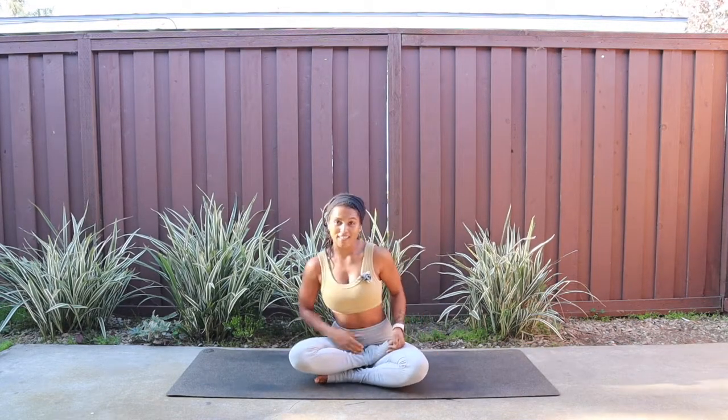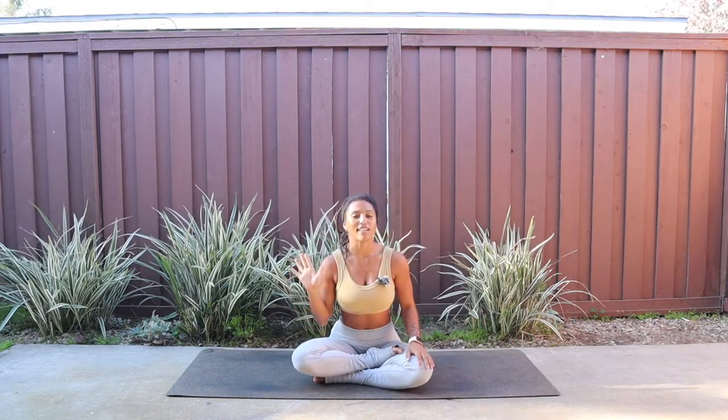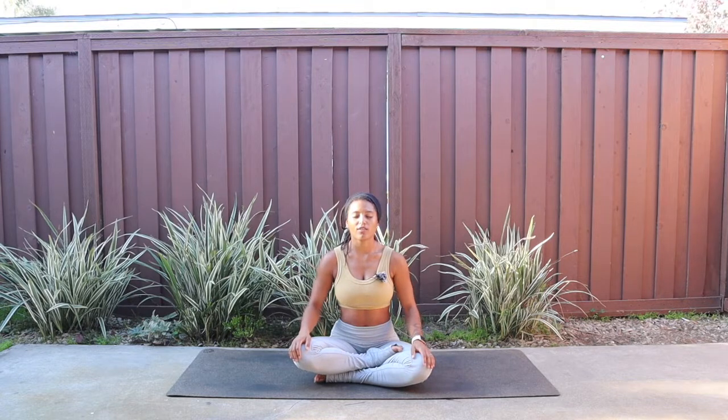So we're going to get started today on our mats seated. Taking a comfy seat, whatever that means to you, maybe cross-legged or hero's pose or whatever feels good. And then just place your hands where they feel comfortable. Maybe it's higher up the thighs or just on the knees. Feel your elbows drop along your sides, and then just soften your shoulders away from your ears.